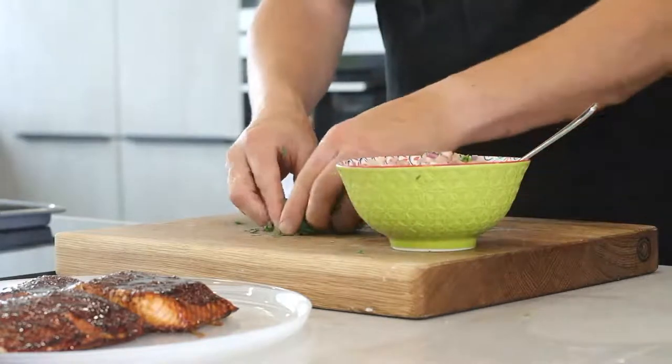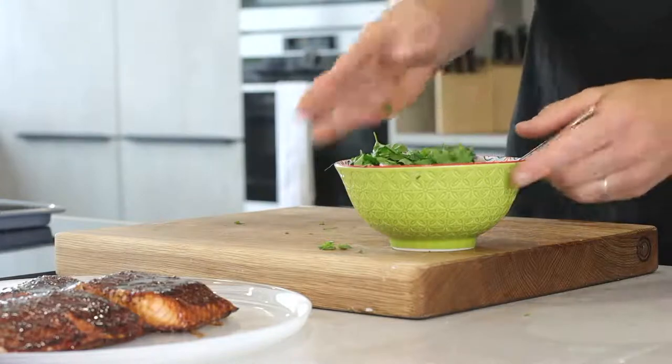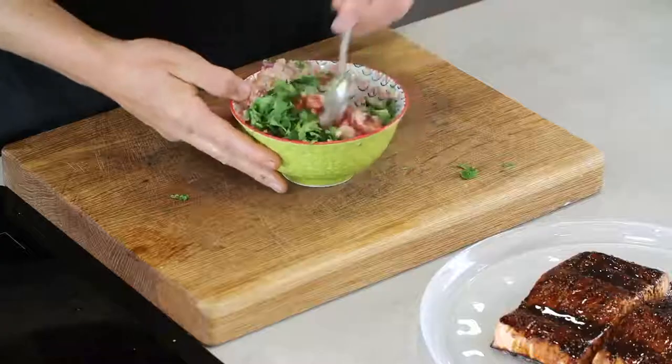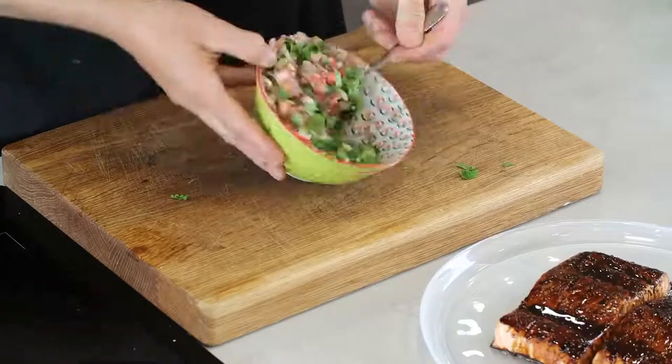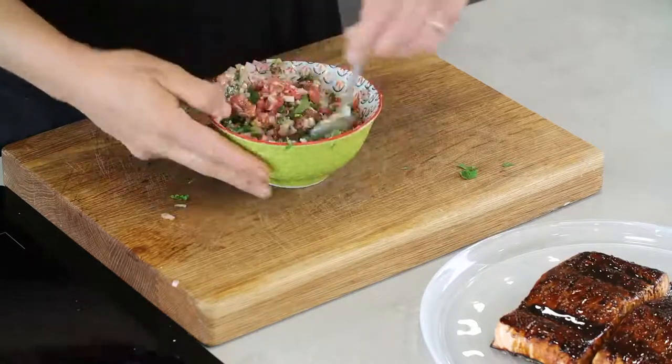Take our watermelon salsa and just drop it in at the very last minute, all right? And then let's mix this together. Does the salmon all right there, or do you want me to move on to the board, Emily? If you could move it onto the board. Nice. You read my mind.